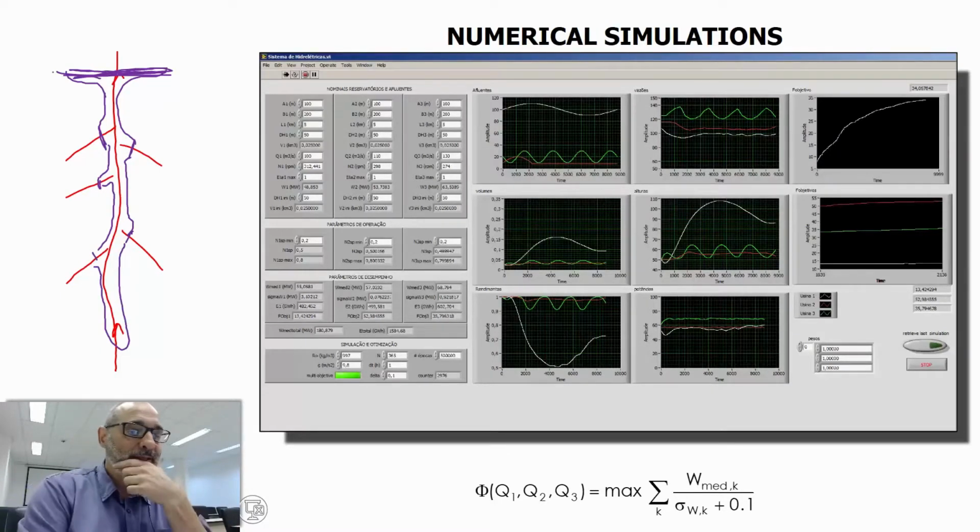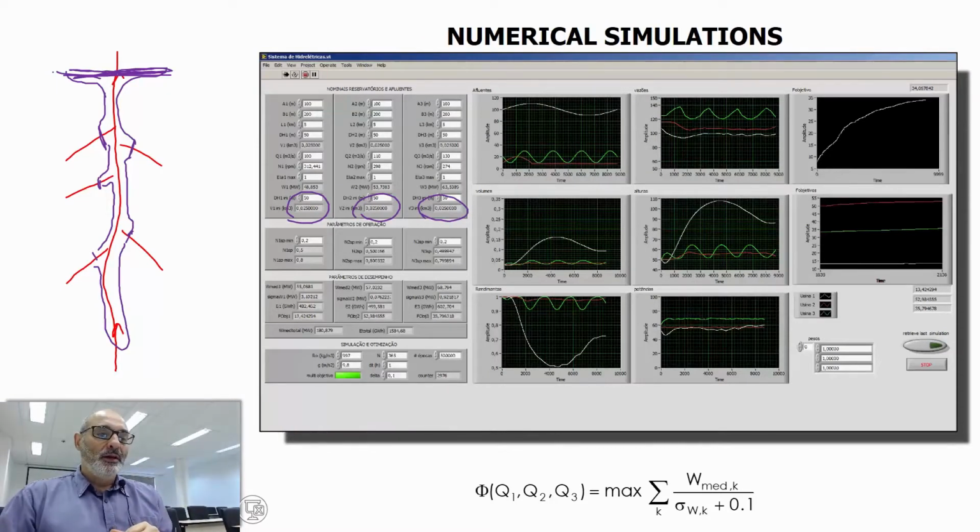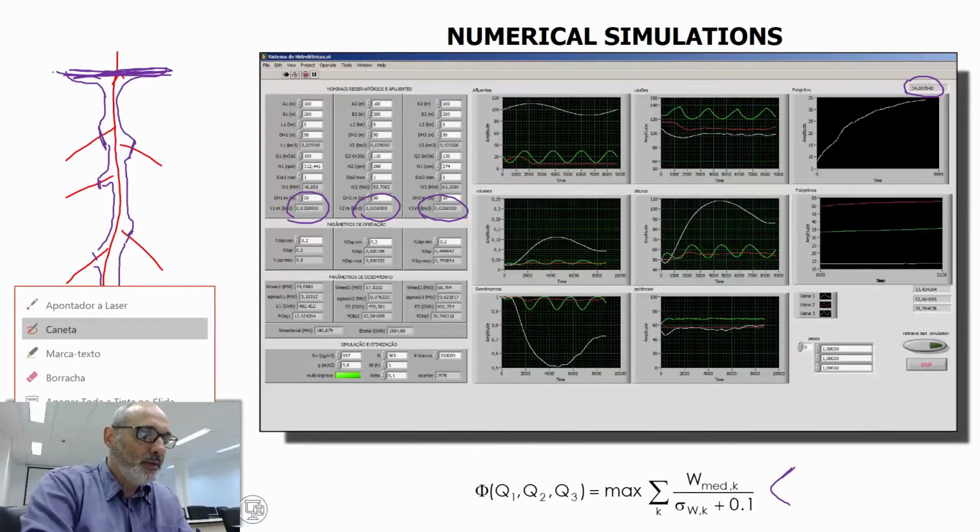So the second question is to analyze the volume of the reservoirs. We're going to compare the operation with small and big reservoirs to see what the difference is. The number that we can use is going to appear here, just to be more objective. So this number that I'm emphasizing here is actually the numeric value of this number here. Let's see how it goes.